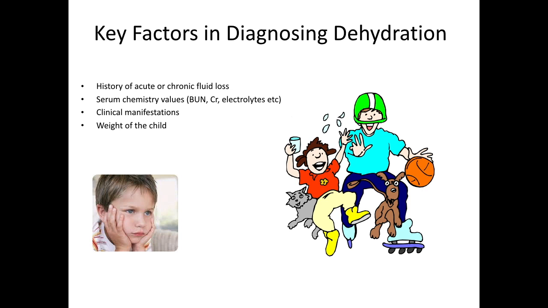And then the other factor that we keep in mind is the weight. And so we may not have a weight from yesterday or the week before, but we want to get a ballpark. Mom, how was this kid the last time they went in for a well child check? Were they meeting their milestones in terms of height and weight? Were they on the growth curve? And when they're sick and they've fallen off, you have a very sick child.